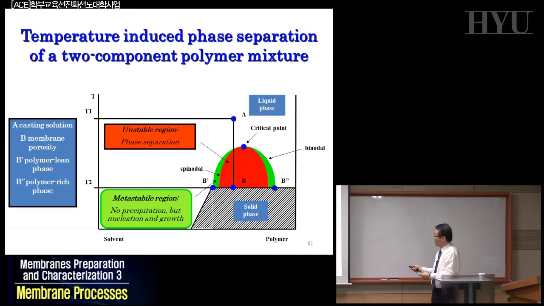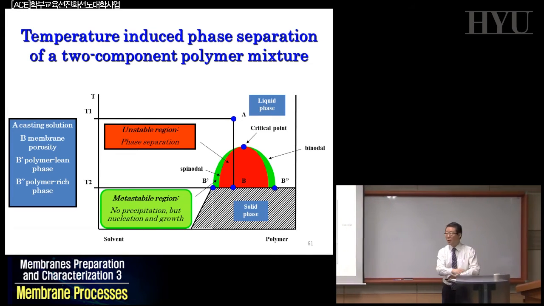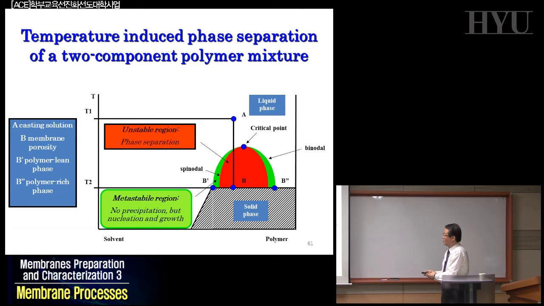The metastable region is the one that is a stable region, but you start to have nuclei, and the growth of these nuclei, and that's what we call the metastable region. And you have your stable region up to the point where you have the green region, and this red region is the unstable region. Okay? So we will talk in more detail about the thermodynamic point of view.